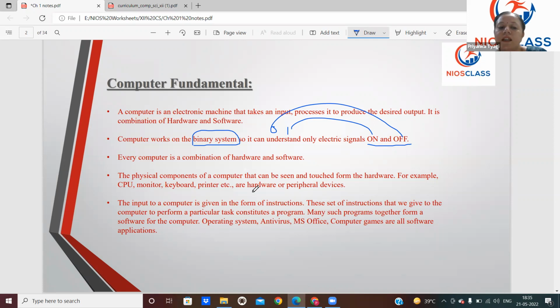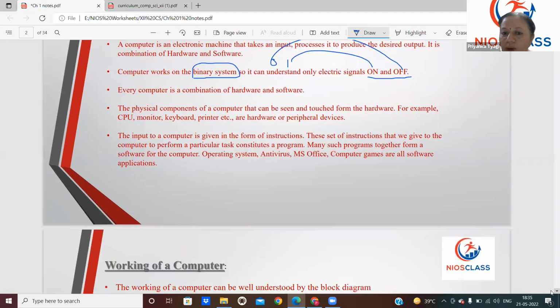Okay, so these are the hardware or peripheral devices. Okay, right? So the computer always takes the input in the form of instructions one by one. Okay, it will process those instructions somewhere internally in the memory and give output back to the user.